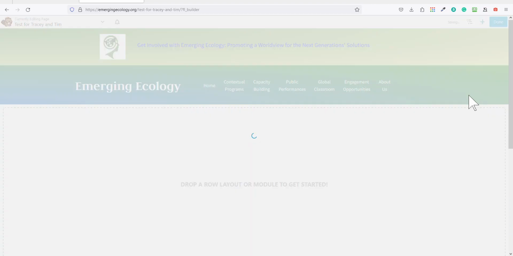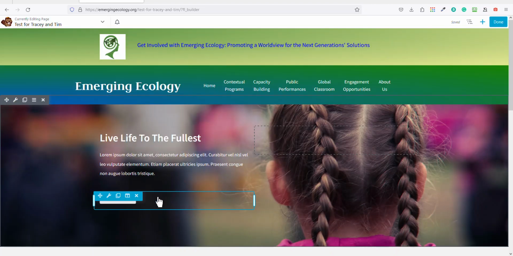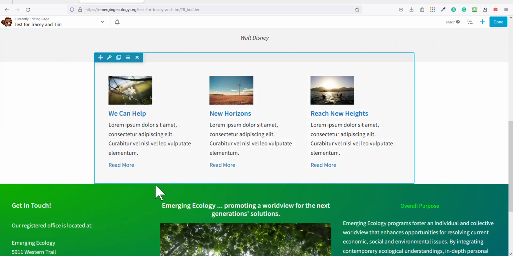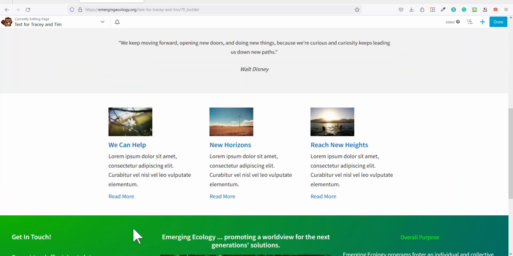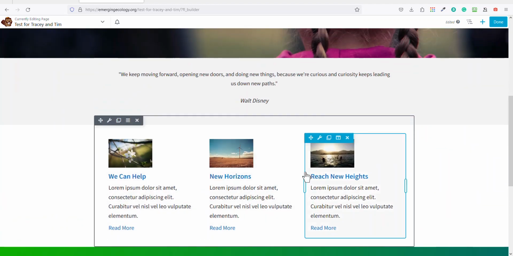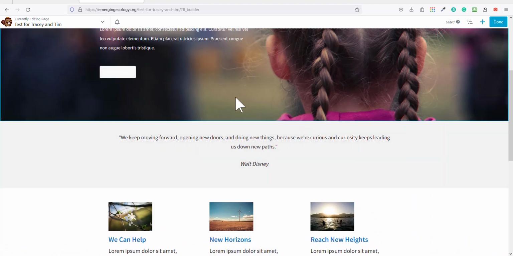So let me just hit click. It's going to ask me to, okay, it dropped in here. And now this page is all set up. And when I say the page is set up, it dropped in this row with these particular widgets, with this row set up this way.